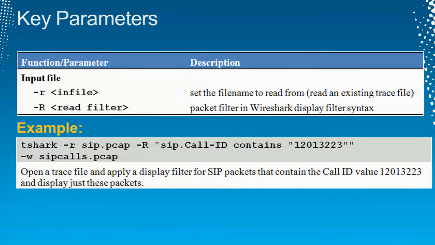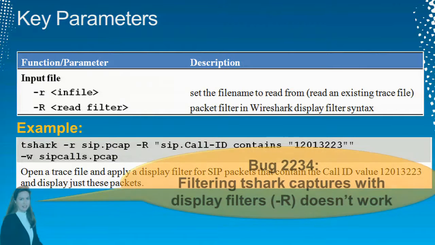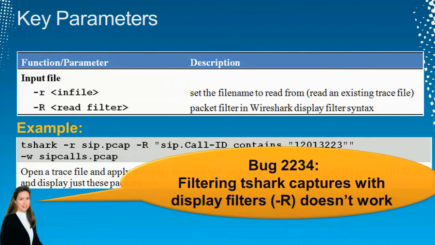This bug came up quite a while ago, and people are just very angry about it. This is the bug number. It's 2234. So when you try to run the dash capital R and you didn't tell it that you're opening an existing file, T-Shark's going to barf on you. If you like that functionality, go back in revs. There are a lot of people that go back in revs in T-Shark to earlier versions.